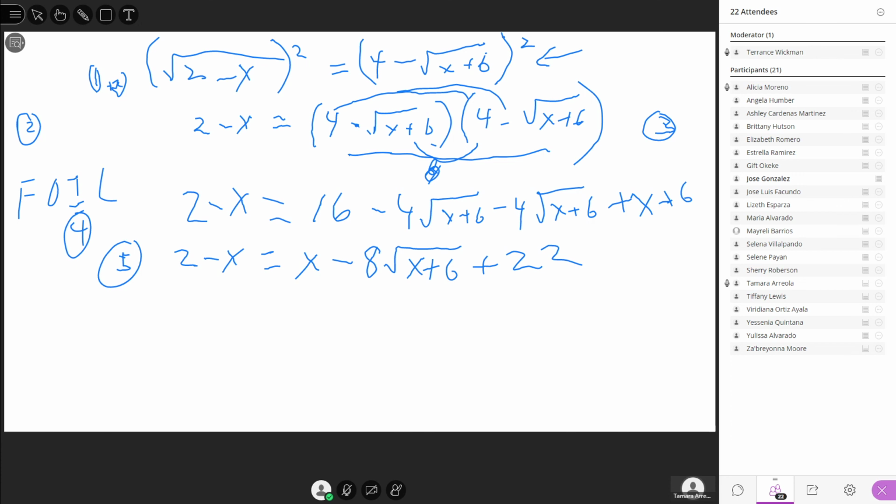Are we caught up? Yes. So now we're just adding up the like terms for step 5. We look at 4 and we say, we only got 1 x, so I want to bring it down. We have a negative 4 square root with negative 4 apples and another negative 4 apples. There's negative 8 apples, but that apple is really the square root of x plus 6. Then we added the 16 and 6 and got 22.